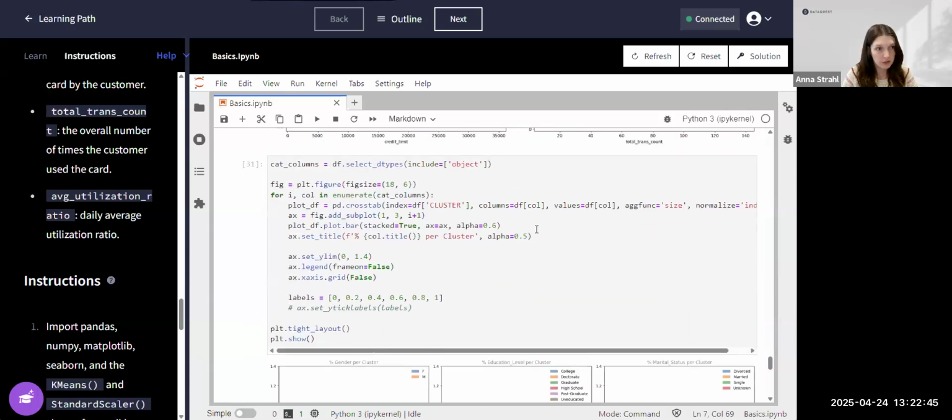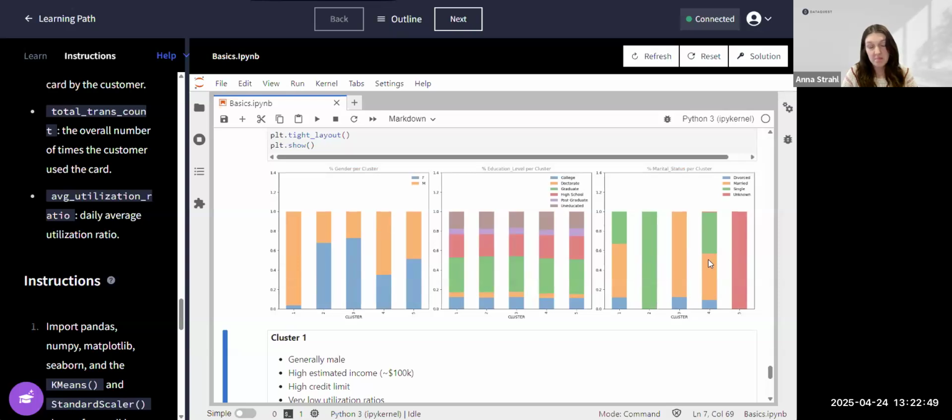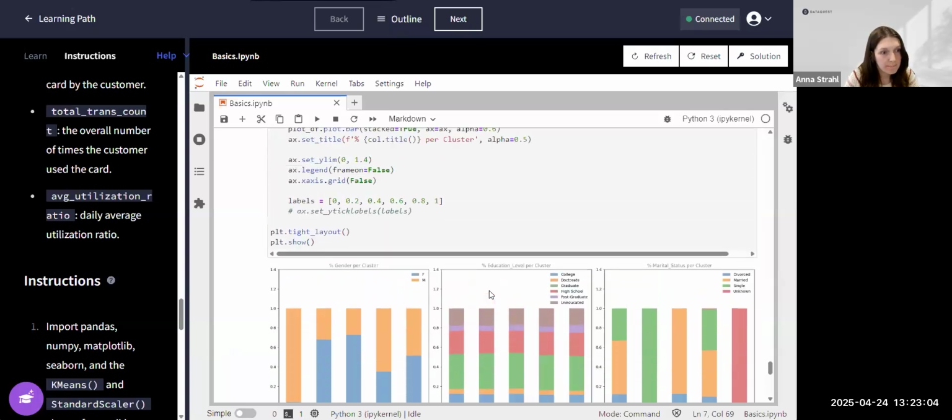What do you see for your clusters? And did the marital status strongly influence your model as well? My bet is that yes, it did. So at this point, I'm going to look at the Q&A. We do have a couple minutes, so I will do my best to answer those questions.